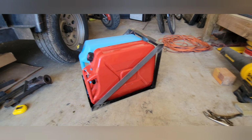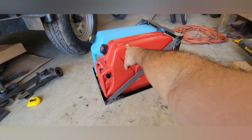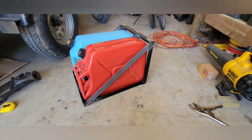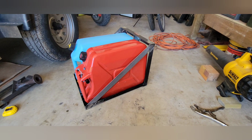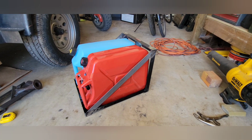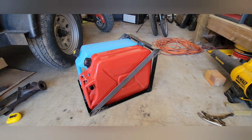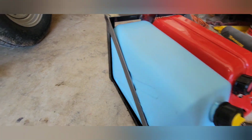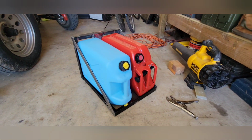There's only been a couple of times where I really felt the need to carry a jerry can full of fuel. It's usually when we go to Pismo, because you're traveling in sand for a very long time, and you can run out of gas pretty quick. And then one other time when we went to New Mexico on a recent trip, I mean, we were good, but I was a little worried because I'd never been that far out. But the ability to also carry 10 gallons of water, I think that's going to be pretty beneficial.